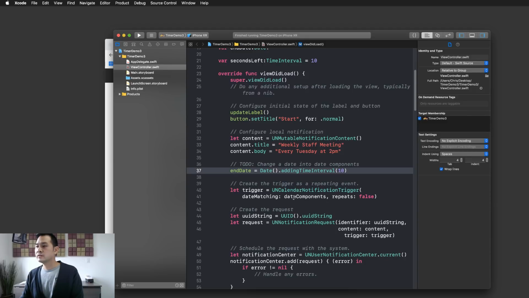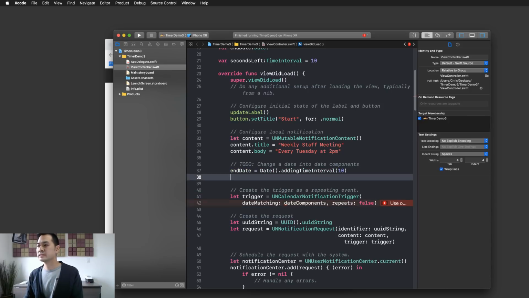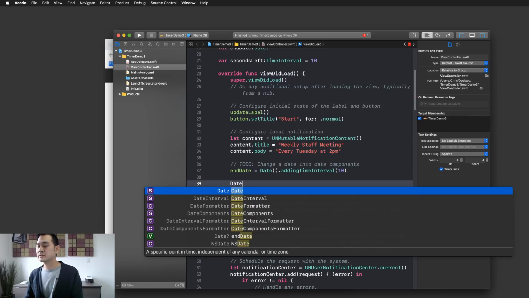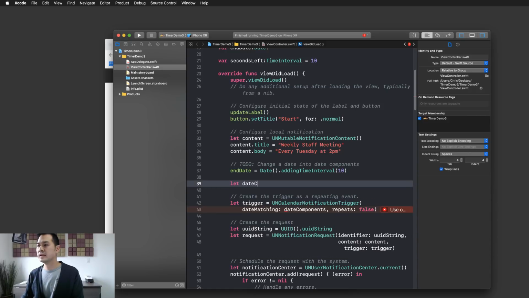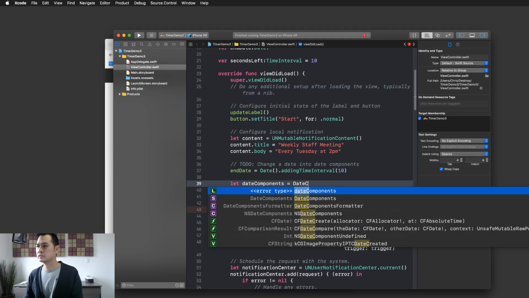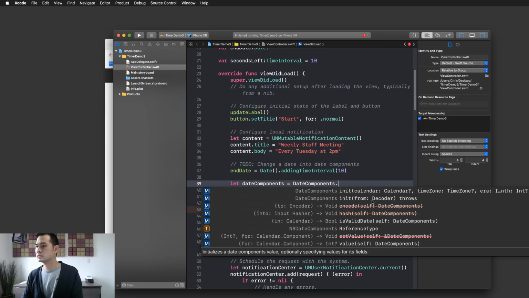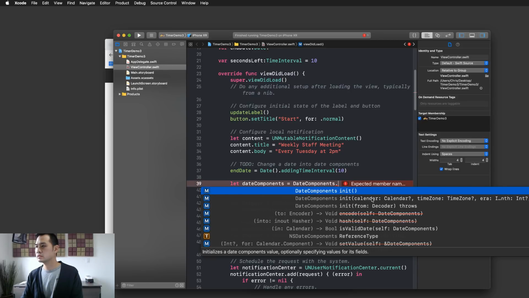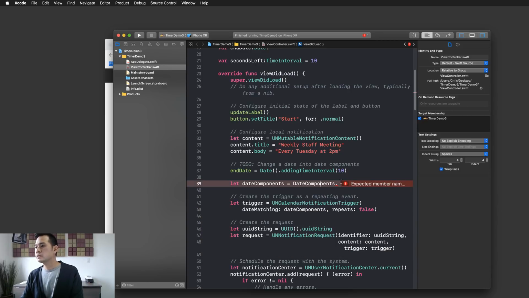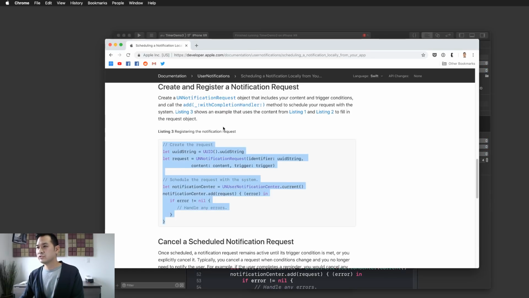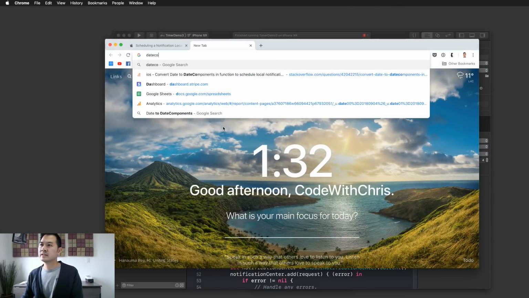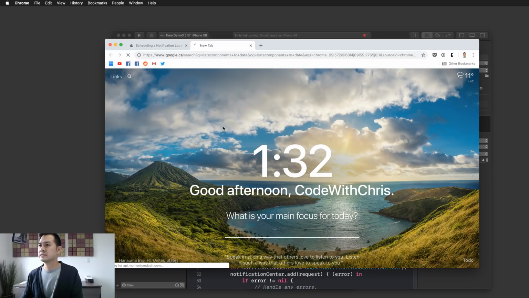And then in order to convert it to date components, I had to look this up too. Let me see if I can remember it right now, because I kind of don't. So let date components equal DateComponents dot... I don't remember it. So all you need to do is just Google it. Date components to date.